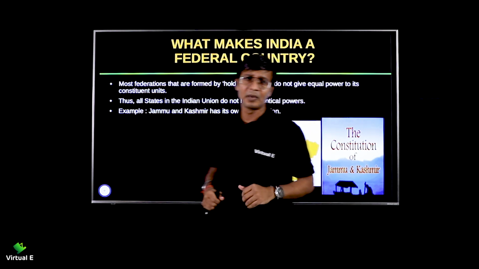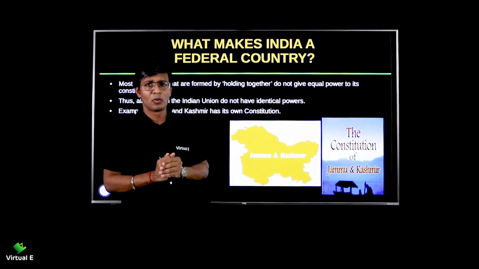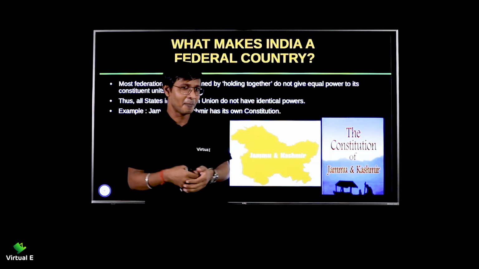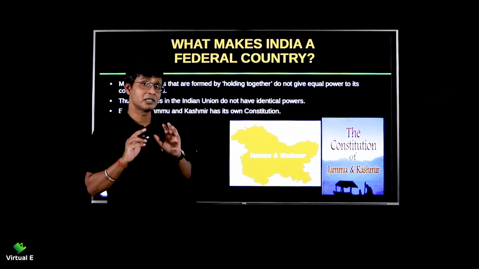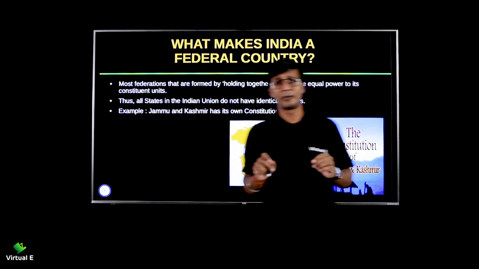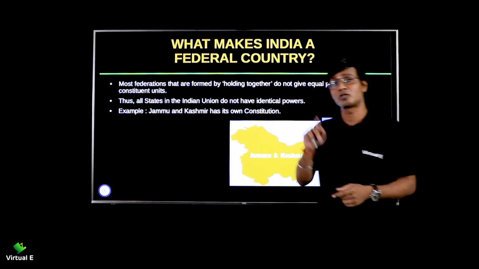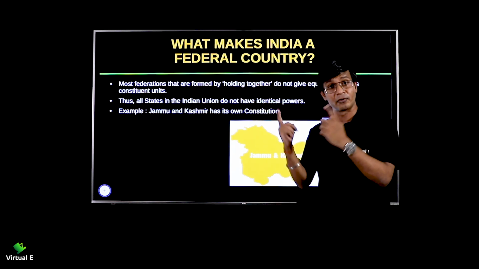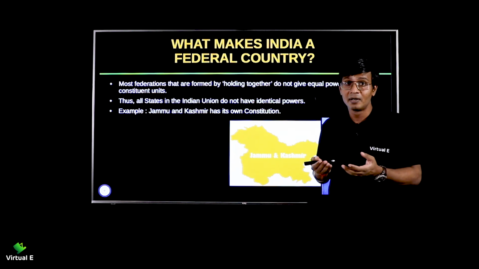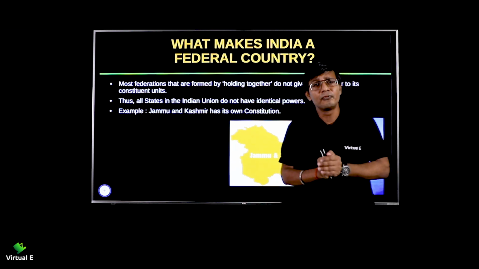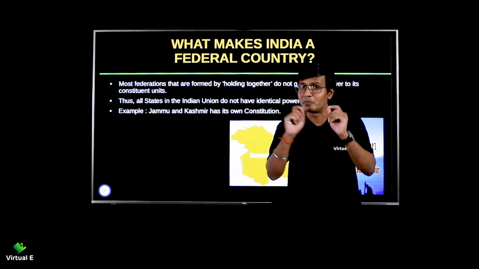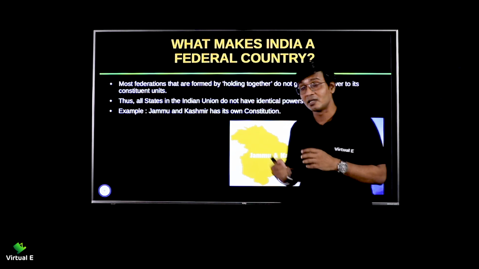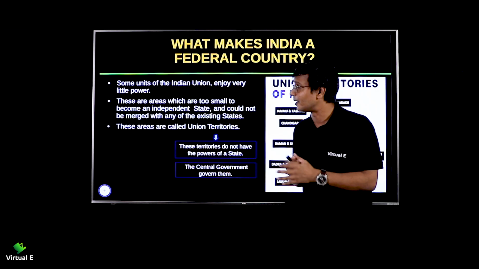You can simply see on the map, it's Jammu and Kashmir. Boss, this state has somewhat more power. But obviously, that was before this year. They had their own constitution. Interestingly, if you want to apply any law in Jammu and Kashmir, it has to be discussed in their assembly. Only then can they implement a law which is applicable for the whole country. This shows that they have a little extra power. Apart from that, if you are a non-Jammu Kashmirian, you cannot buy land here. This is also something which gives them additional power, which is not there with any other state.